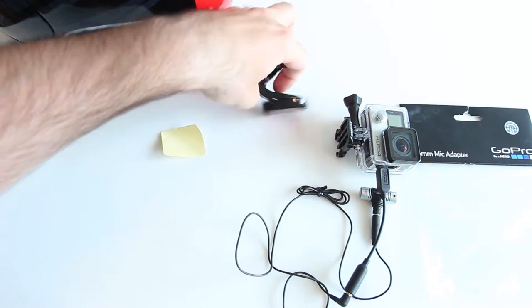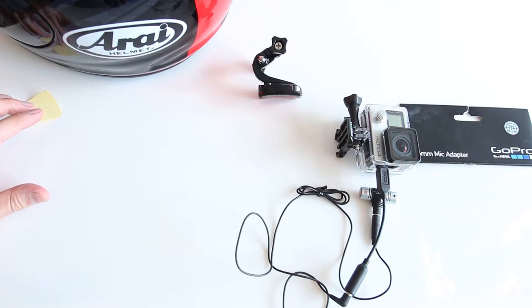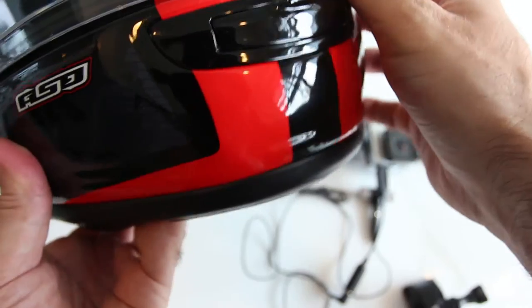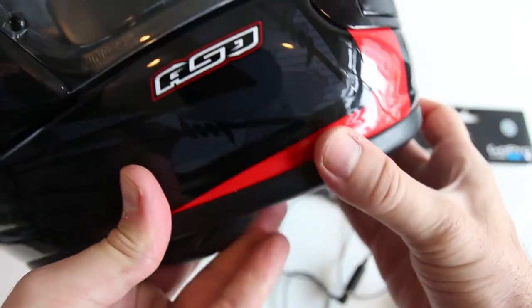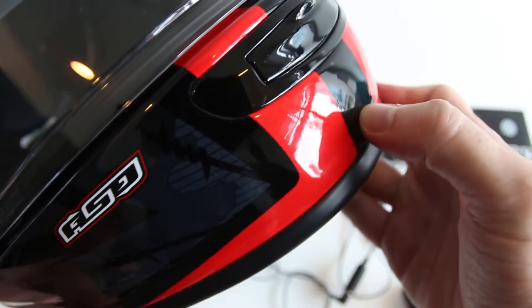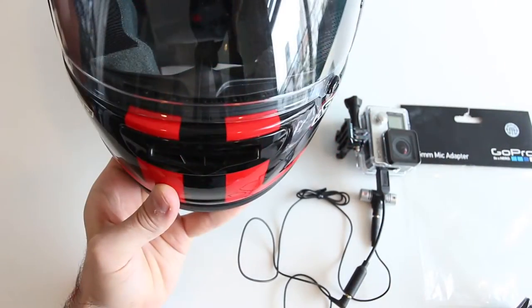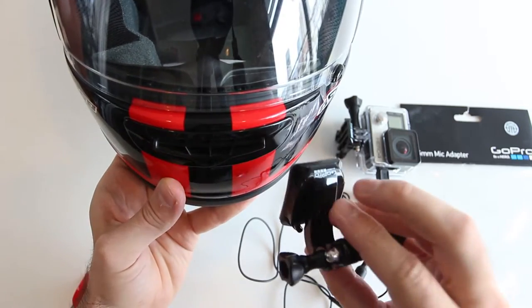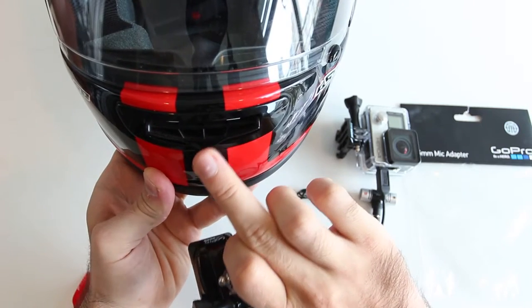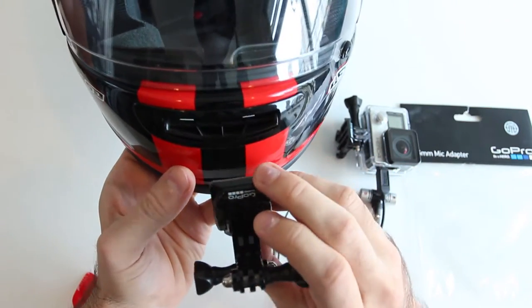Okay, so we got this done. Okay, so let's have a better look at the helmet. So we will hopefully place it right here. As you can see, it has a little bit of a crease here, but I think this surface here should be enough. All right, so I have the sticker ready now, and we'll put it right on the chin here. I just opened the vent here to check that it doesn't get in the way. Should be fine. So let's try to get this thing on.